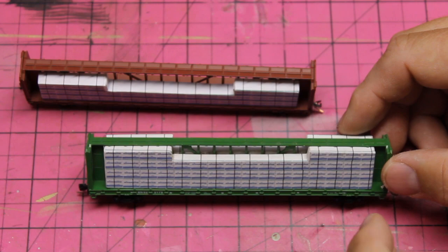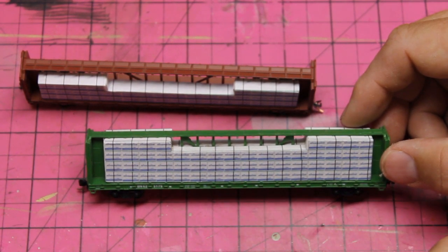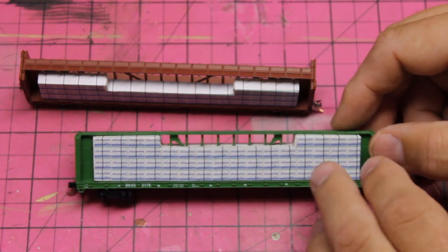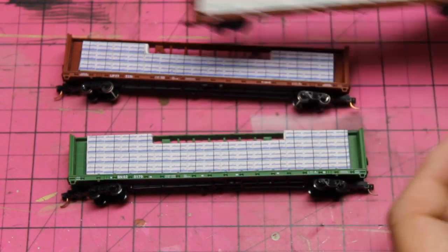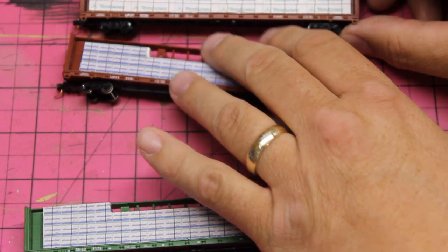They can be pulled out so that if you want to run them to somewhere loaded, take the loads out and then run them back empty, you can certainly do that. But while they're running on the layout, that helps hold them in place. So there's a way to make some very nice looking, some very realistic lumber loads. And I'm actually going to show you a couple more that I have made here, so you can see what they look like.